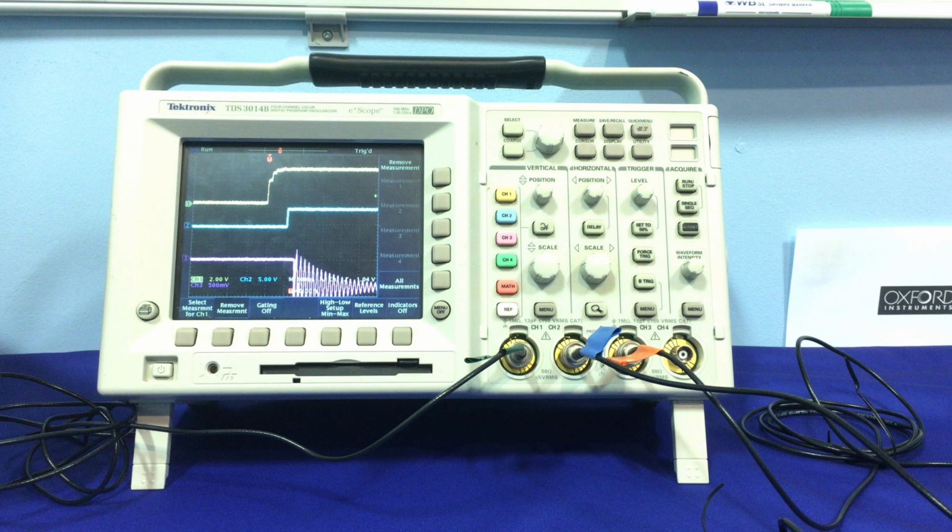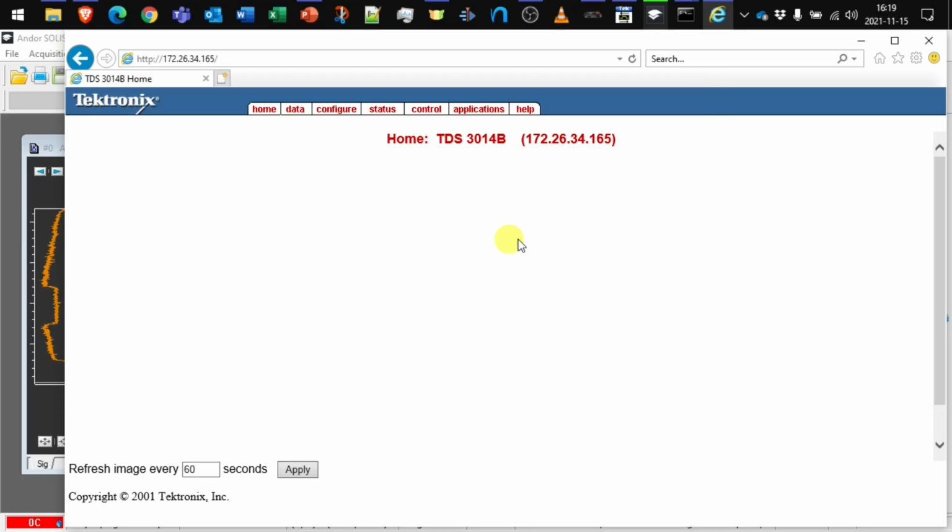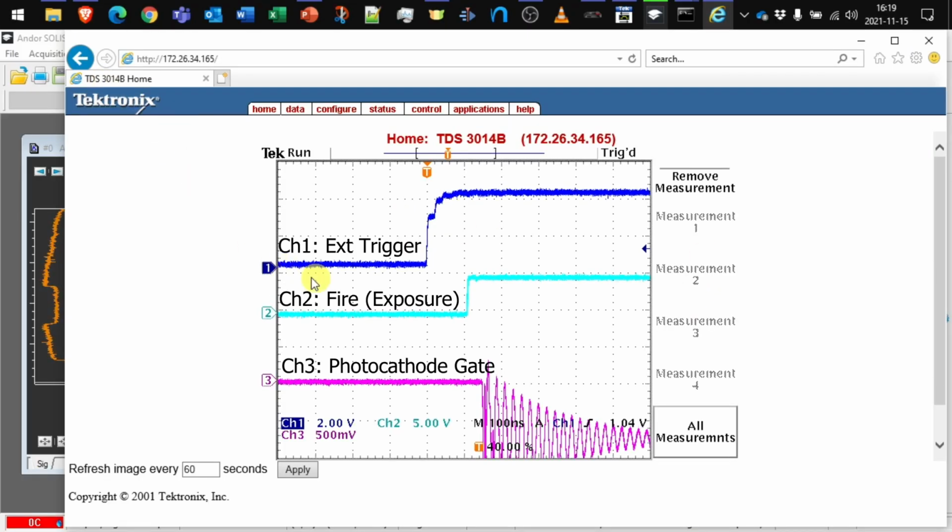And if we look at this in detail on our web upload of what the oscilloscope reading looks like, you can clearly see this gap in time of maybe 100 nanoseconds between the activation of the external trigger pulse and the activation of the sensor.